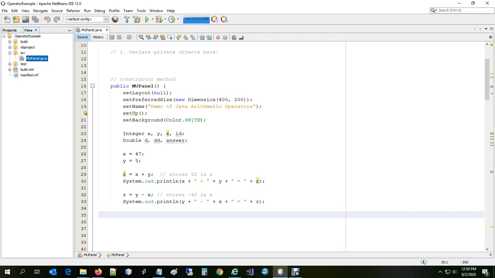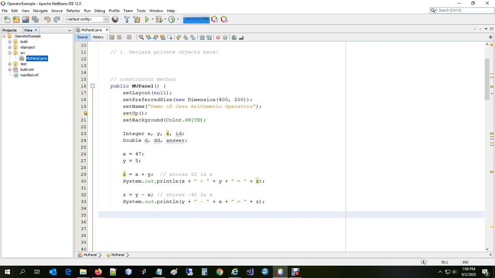Now notice what's in between the parentheses here has plus signs. But what does it mean to have plus signs with numeric data and then plus a string, like quote plus or quote equal sign? Well, it turns out that the plus symbol, when string data is involved, has a different meaning. It doesn't mean addition. It means what's called string concatenation, taking two strings and joining them back to back with no spaces in between. And if you mix numeric and string data with a plus operator, then the numeric data is converted to a string, and so we're going to be joining things together.